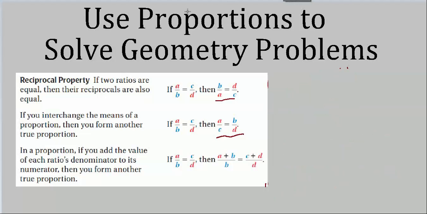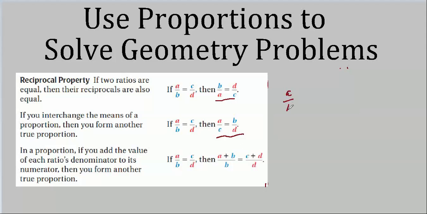And now this last property here, which says, how do they write it? If you add the denominator to its numerator, you get a new proportion, and it turns out that they're still equal. In other words, like it said, you just stick a b up here and a c up here, that gives you a whole new proportion, and magically these still turn out to be equal. Well, actually, it's not magic at all. It's pretty simple. Think of it this way.